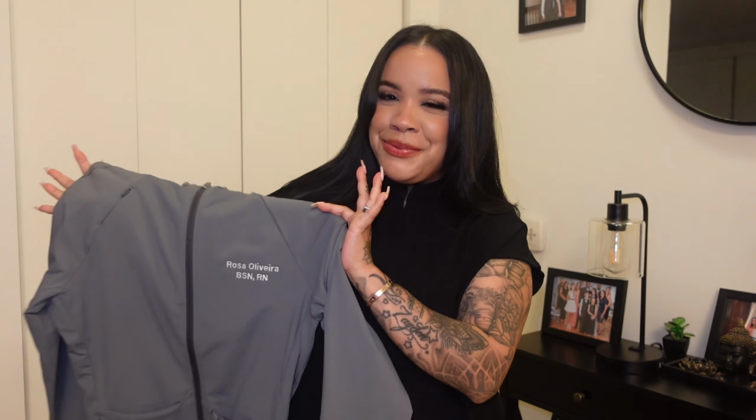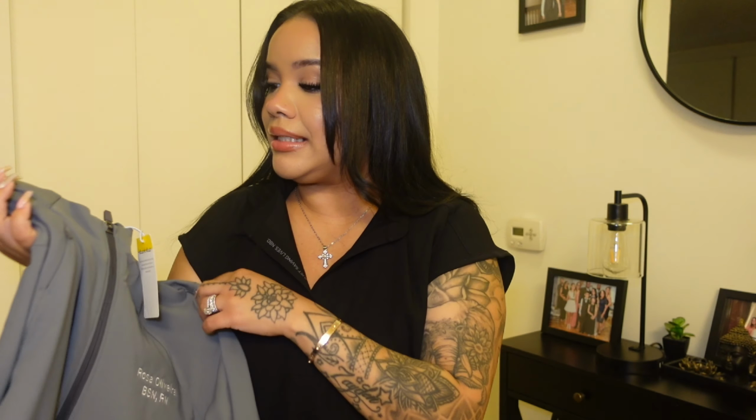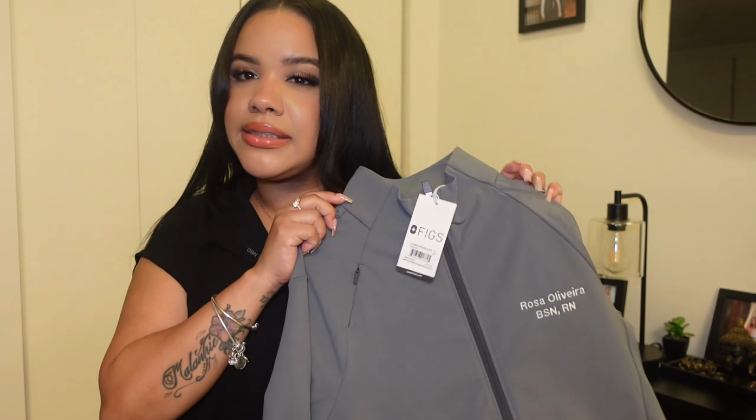Next thing that he got me was literally this super duper duper cute jacket. And I tell you that the hospitals are cold. Quite literally, they're freezing because it needs to be sterile and so forth. I wanted this so badly. It says BSNRN, and I got this one in a medium because I also have this in black as well, and I got it in a small, and I feel like it's a little bit tighter than my comfort zone. So this is in a medium. For reference, all my scrubs are in a small except one pair, and I'll show you that as well.